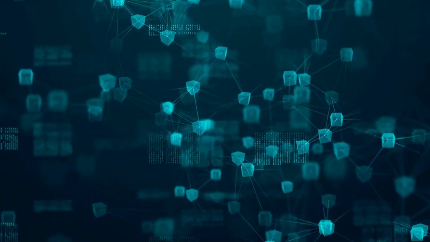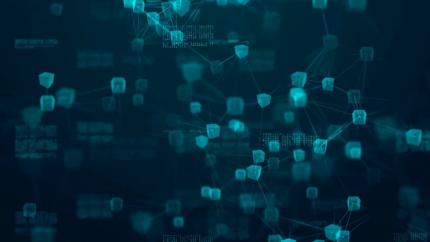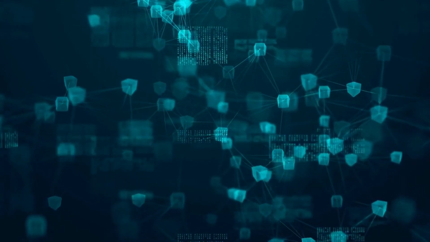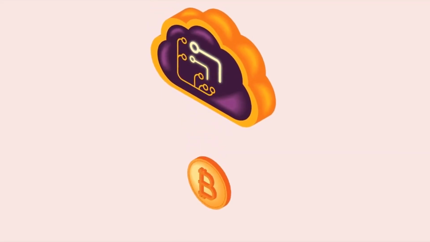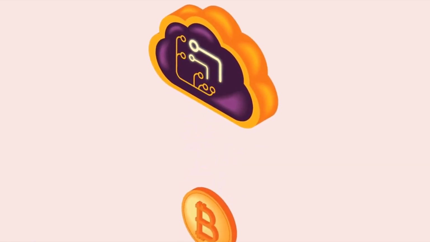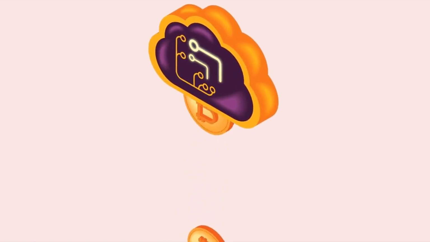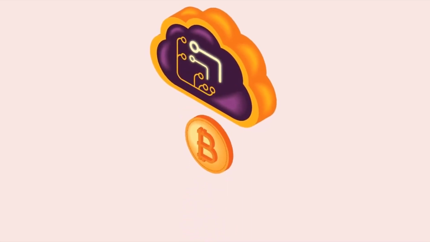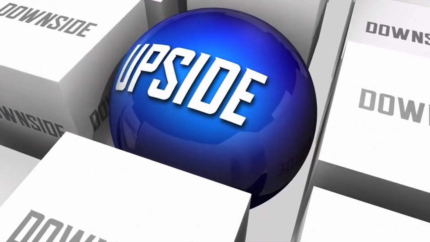The limited supply and decentralized nature of Bitcoin are key features that contribute to its perceived value as a potential store of value. Bitcoin's price is highly volatile, with frequent price movements of several percentage points in a single day. This volatility can be both a blessing and a curse for those who invest in Bitcoin.